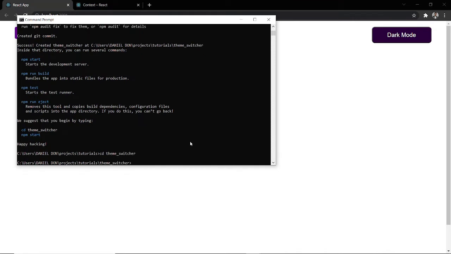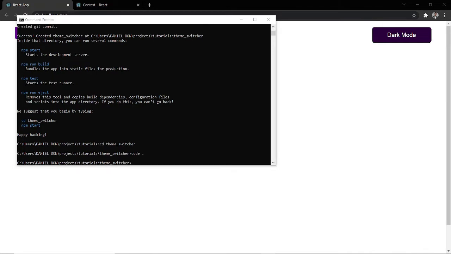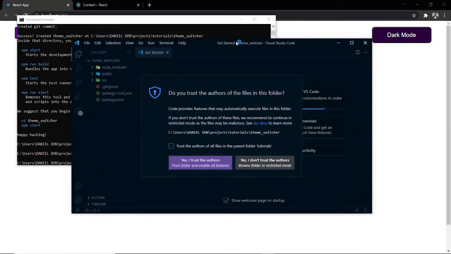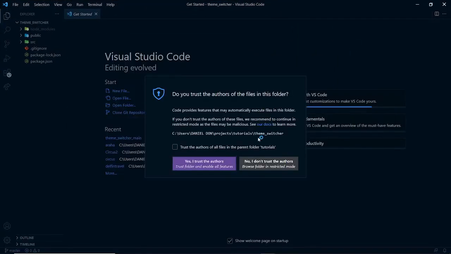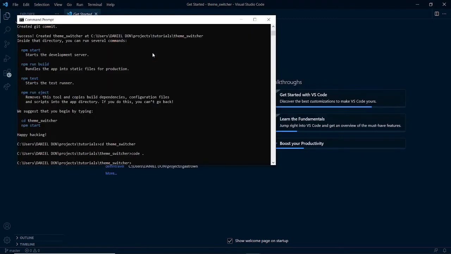and what I just need to do is to open it up in my code editor. I use VS Code at the moment, so let us open that up, and let me bring it into where I'm going to be working on in a sec. Okay, so this is it. I want to say I trust this author. Yeah, VS Code. And now I have my application open. Next thing I want to do is to start my server. So I'll say npm start.